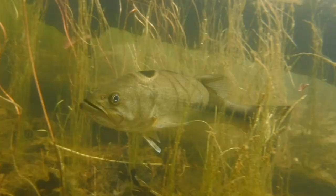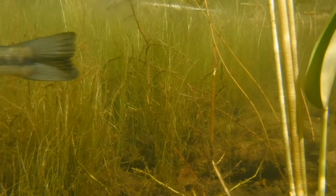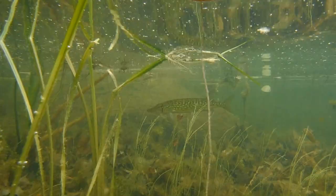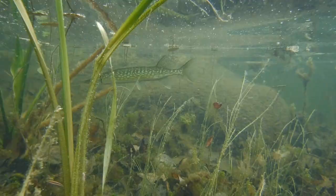This largemouth bass is much more like a big friendly dog who's always happy to see me, whereas trying to locate and film a chain pickerel is more like looking for Bigfoot. These masters of camouflage are sometimes very difficult to find and I have to move through the water very carefully in order to not scare them away. Sometimes I don't see them until I'm right on top of them and they decide to move from where they're hiding.